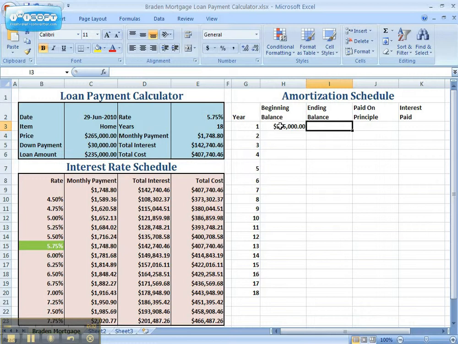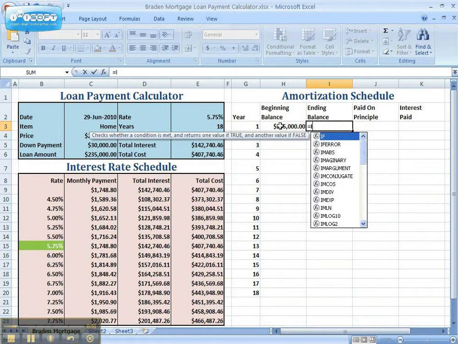Now the ending balance, that's where it gets kind of complicated. You can read on page Excel 298 all the details about the present value function. Basically our ending balance is going to be the present value of the loan after 1 year has been completed on paying that. Now what I do want to show you is the IF function.